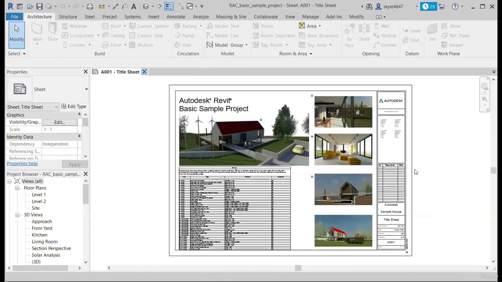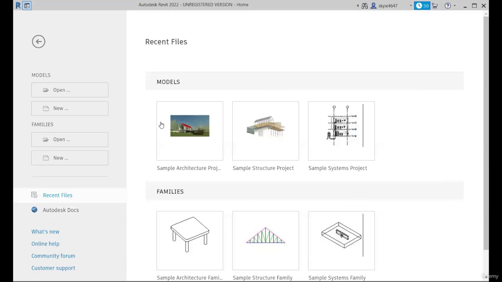I'll close these sample models. Now let's see how to create a new Revit model. Okay. So you just have to click on the new button here, and you can see a small piece of information that pops up, Creates a Revit model file, as I hover my mouse on the new button. So I'll left click here.